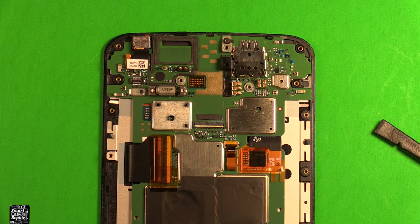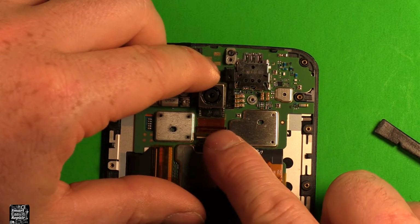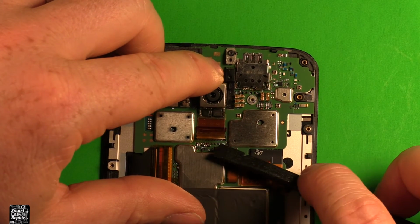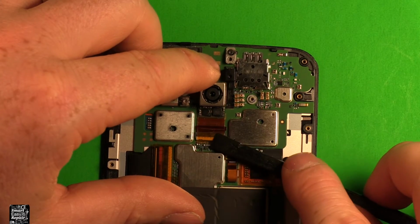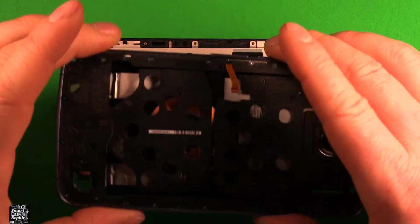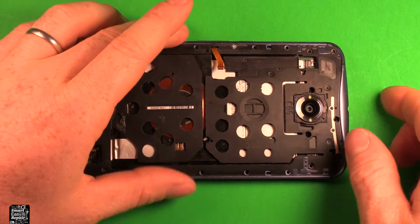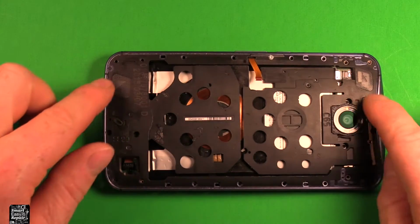So to reinstall, you want to grab your new camera and you want to set it right down in here. First slide it in this part right here. It's a little hard to see with this tape in the way. You want to slide it in there first and then push down on this white connector right here to lock it in. Then you can push down on the tape, make sure the camera is setting down, and you're all set. Next we'll grab this back part, set it right down on here, press down. You can snap it in place in a few places, and go ahead and put all your screws in all the way around.